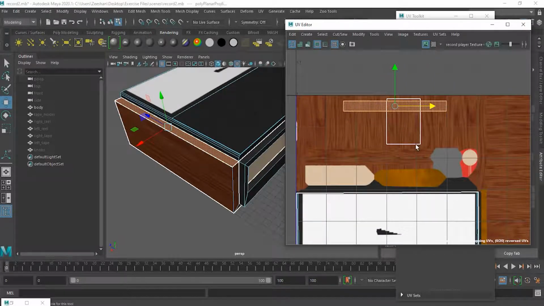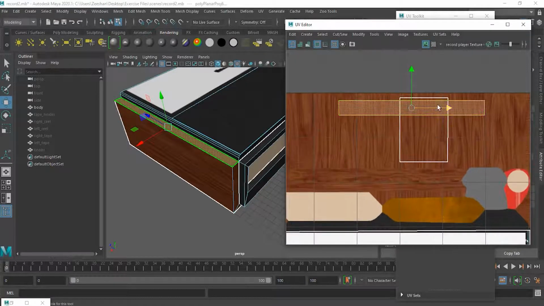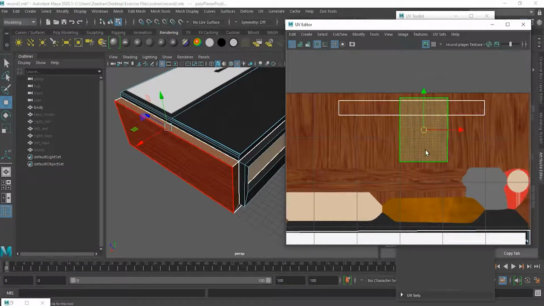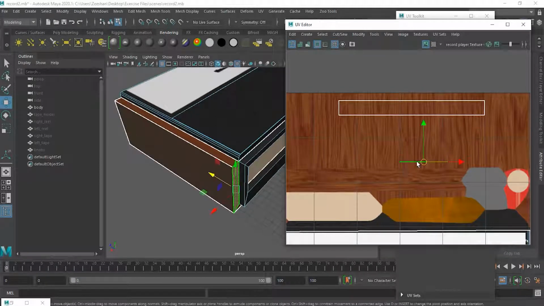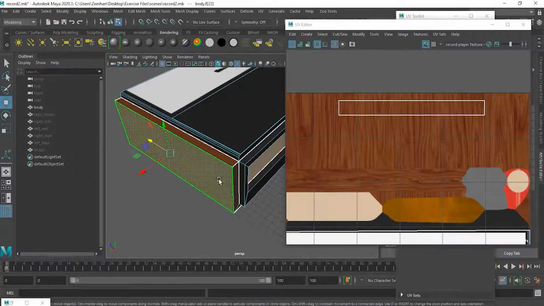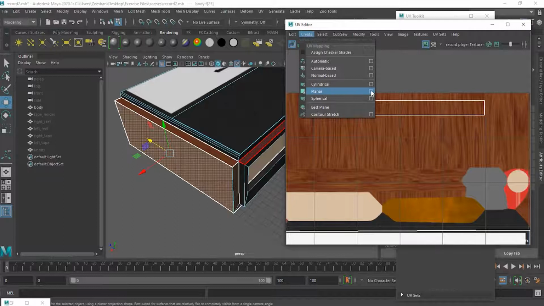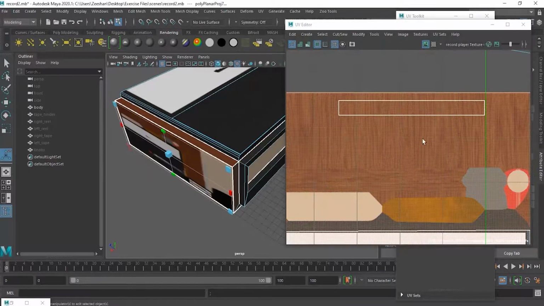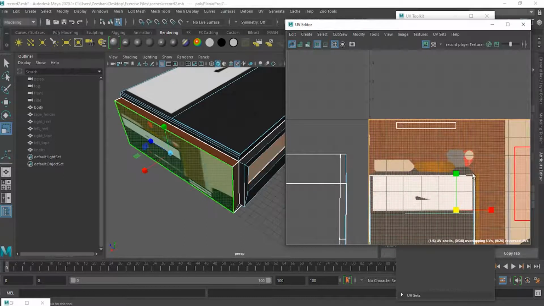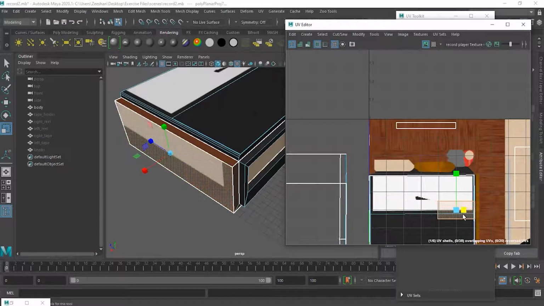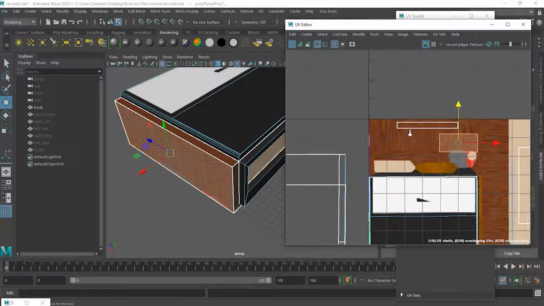Okay. Now one more thing here, which is very important. This part, okay, let's do one thing. Let me delete this part here. Okay, now select this one, delete this as well. The reason is that because I want to show you one thing here. This one as well. Okay, let me select this. Okay, and then I will go and create planar with the x-axis, project. Okay, and make it smaller, and then move it upwards here.